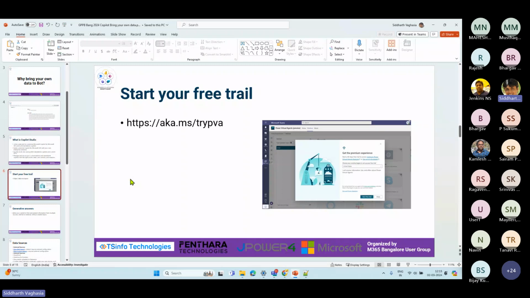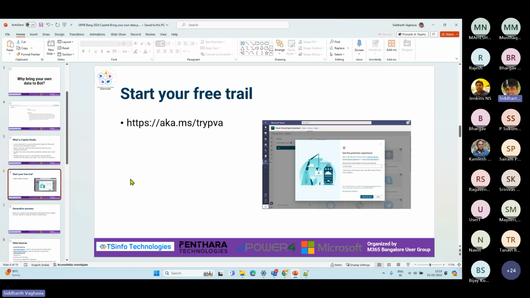If you have not already tried, what you can do is go to this URL, which is aka.ms/tryPVA. There is a 1 month trial which would be enabled for you. You can extend the same trial up to 3 months, and you would be able to create your own Copilot Studio bot and try the capability which is there.